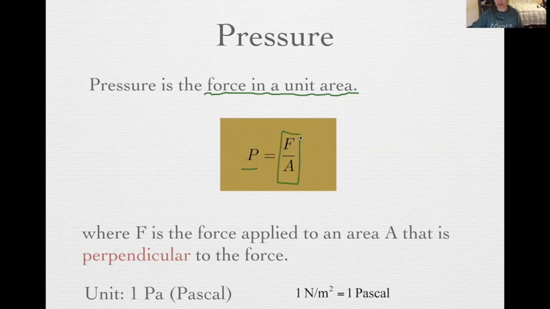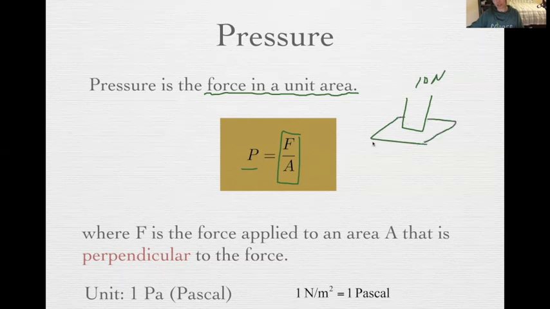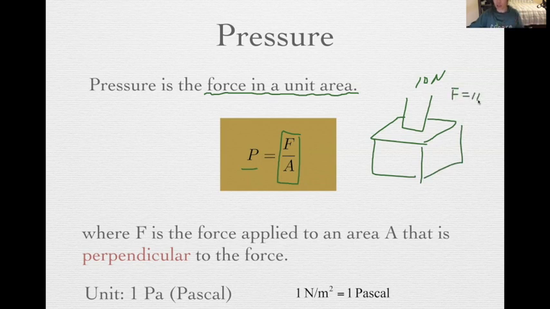You can think about it this way: if I use 10 newtons to push on this object, this object is going to feel a force. That force is 10 newtons. But if I just look at this cross section, each individual unit area, like per 1 square meter, it's going to feel a pressure. So for example, this is 1 unit area. This area will feel a force, and that force is the pressure. So basically, pressure is force divided by that area.